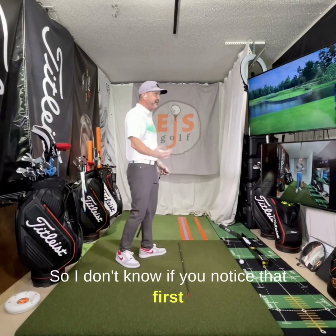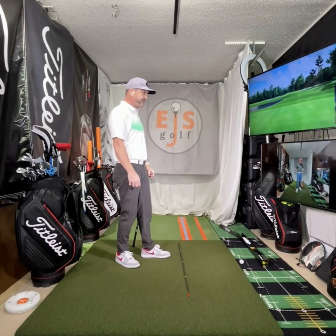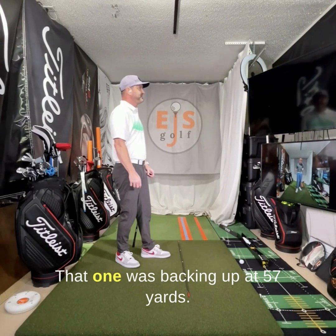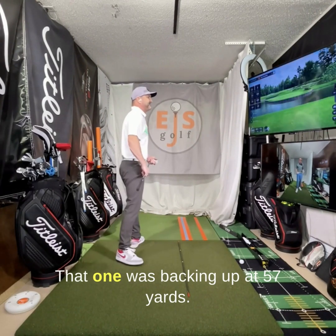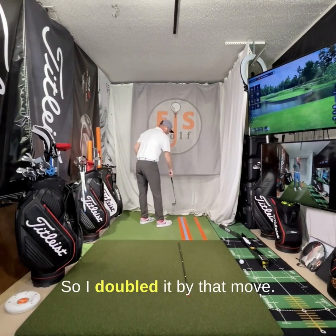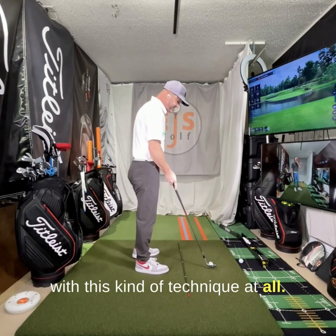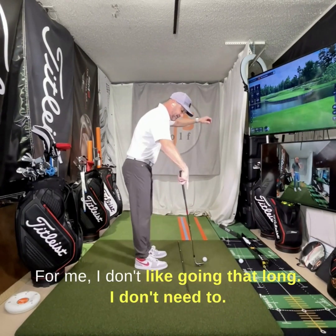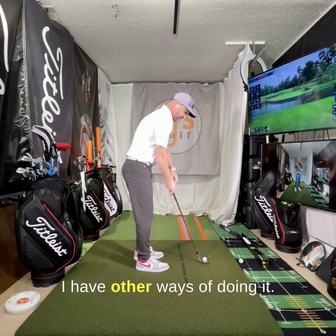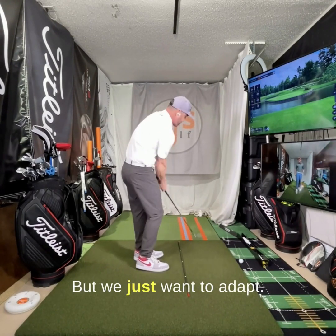So I don't know if you noticed that. So that first one I hit, I think it was 30 yards. That one was backing up at 57 yards. So I doubled it by that move. Now I wouldn't do that this long with this kind of technique at all for me. I don't like going that long. I don't need to. I have other ways of doing it. But we just want to judge. We just want to adapt.